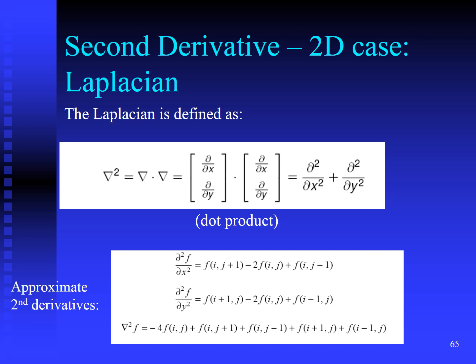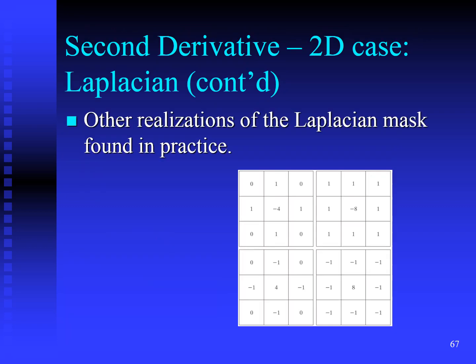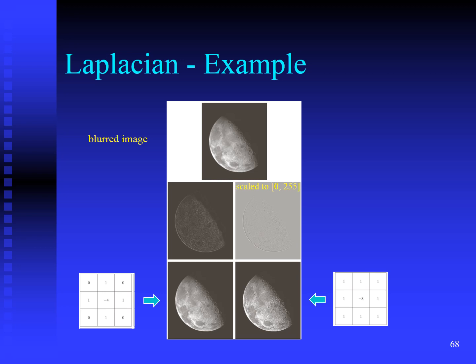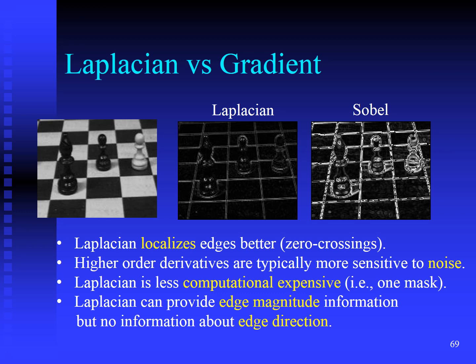And del square we know in x direction or y direction. So this is the numerical approximation. So these are Laplacian masks, second derivative. Input image, if you apply Laplacian, you will get this output result. Definition of Laplacian mask also second derivative. This is a blurred image. Then Laplacian mask. Here with the Laplacian and Sobel, meaning the first derivative, these are the results. So Laplacian localized edge better.